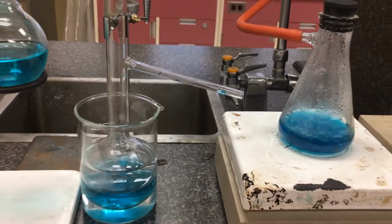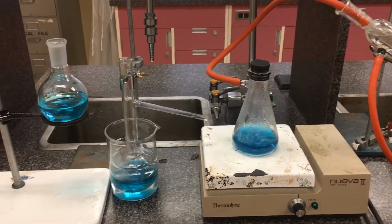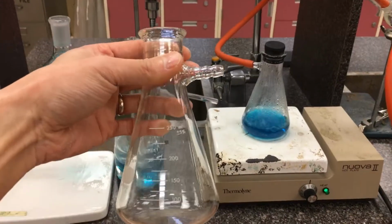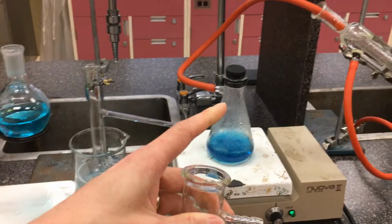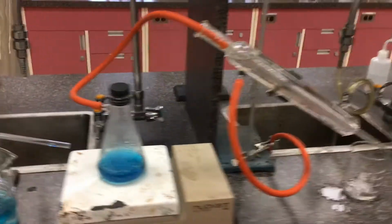So because we don't have access to a rotovap here, I'm just simulating this distillation using a sidearm flask. So here's just an Erlenmeyer. There's an extra sidearm here. We usually use this sidearm for an aspirator. In this case, I'm just using it so that I can let the gas travel through that into the condenser. So we're going to have a look at this distillation setup.